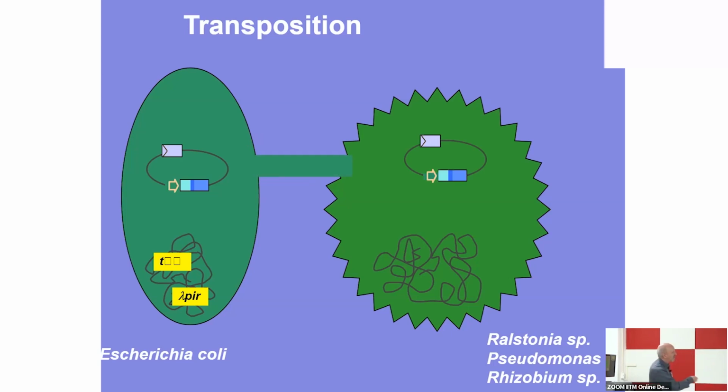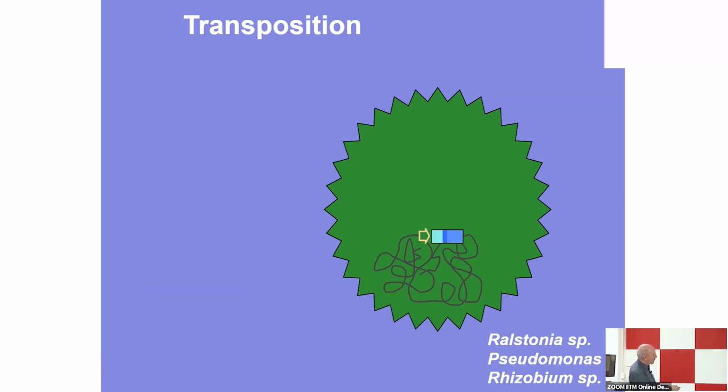And during the time of transient residence of this plasmid in the recipient, there will be enough time for the transposition machinery to bring about the transposition of the mini transposon into the chromosome of the recipient bacterium. Okay? And over time, as this plasmid cannot replicate, it will be lost. And if you are patient, then the only clones of the recipient that have received the phenotype encoded by the transposon are the ones that have incorporated the transposon into the chromosome.